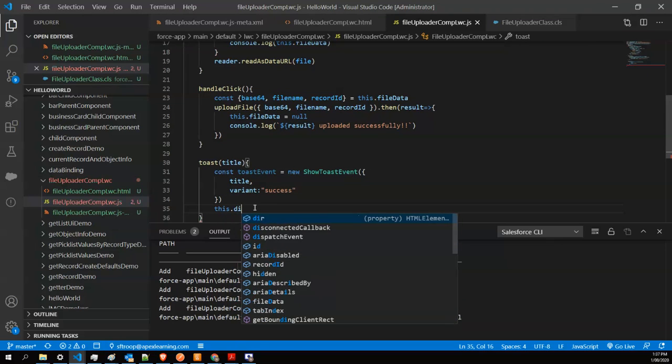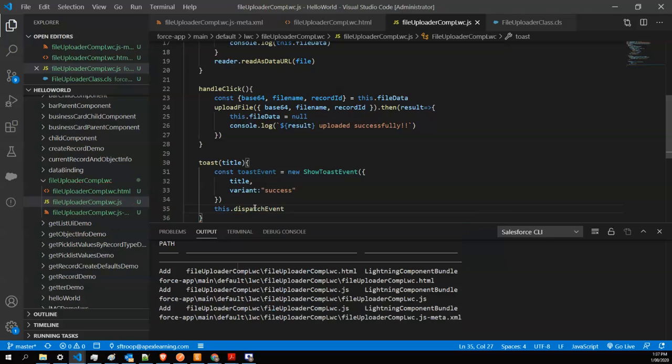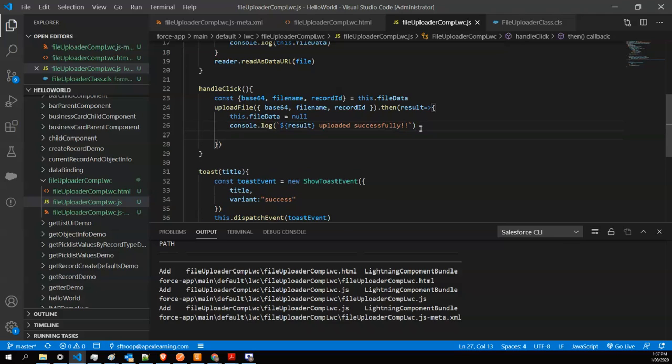We'll dispatch that event and we'll pass the event name. So once this toast message gets triggered, it takes the title and shows the title in a green color banner, a nice banner. So we want to trigger that toast. We'll call it within the then method because we want to showcase the toast message once the file is uploaded successfully.